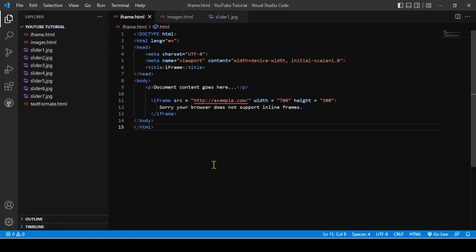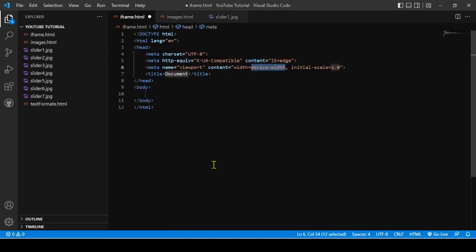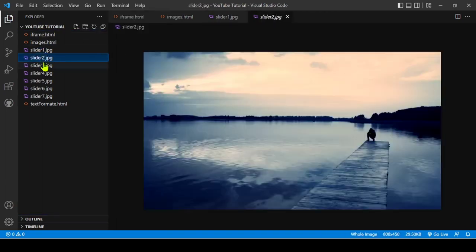Okay, now here first I clear all this, and then by default I use the shortcut key exclamation mark and hit enter, and here I specify the name of our images. Okay, and here you can see I have these images which I'm going to use.